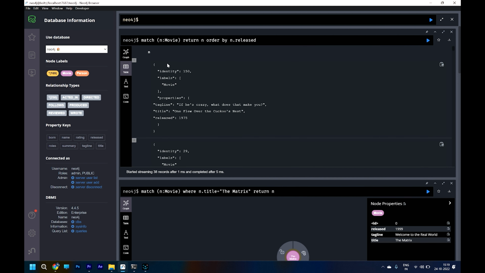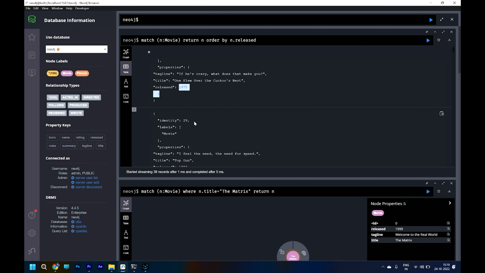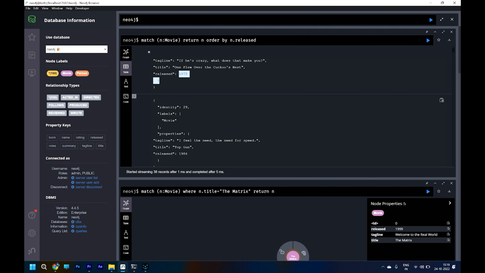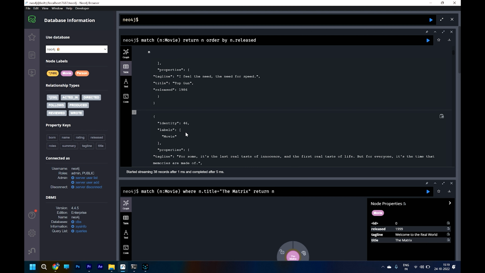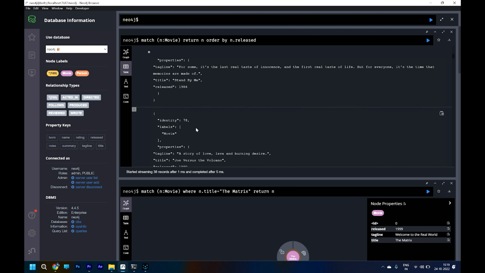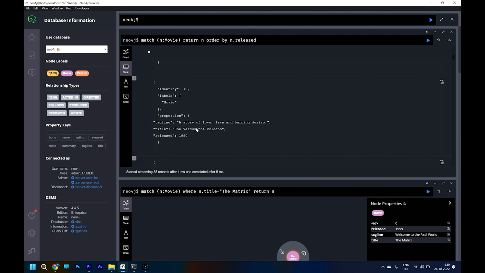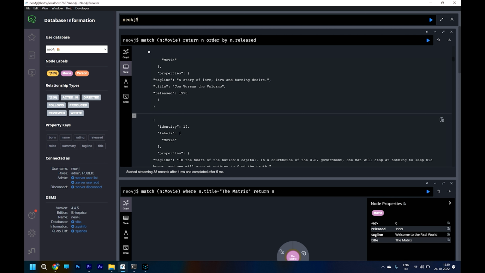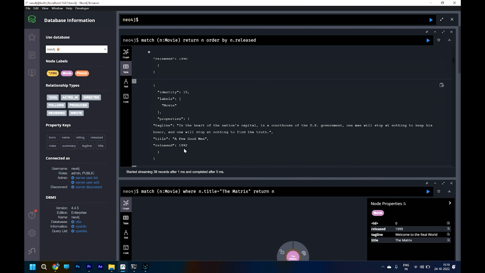We need to come in tabular view. So if we see here, it's in ascending order. So first we can see 1975, then 89, and then 86, then 1990, and so on.